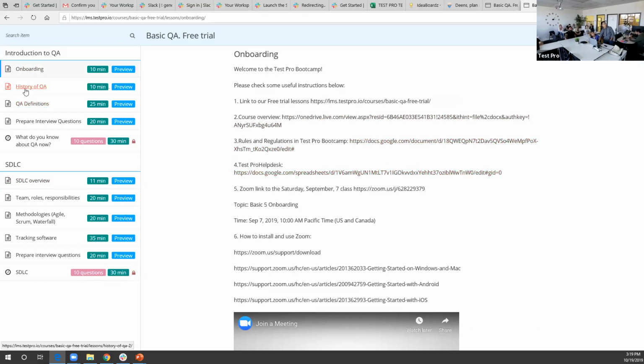And just a little bit about the history of QA and definitions and anything useful related to QA and SDLC on the left. So from the second week, you're gonna have the full access and we're gonna store everything there. However, you're going to use all other tools that we were covering earlier today, but just focus right now on this tool, right? And that's pretty much it.